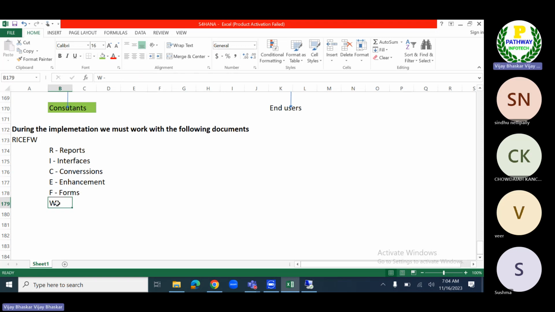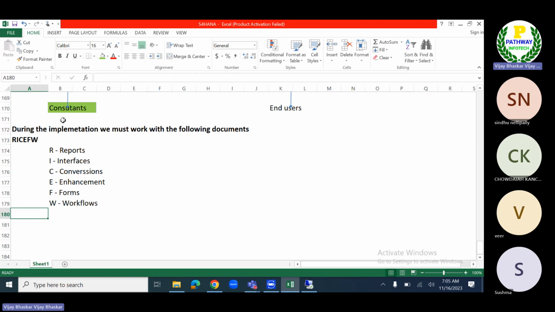The last one, which I forgot, is workflows. So we must work on all of these. I will explain in detail what is meant by RICEF during the project sessions. So now let us move on; these are the documents we need to work with.